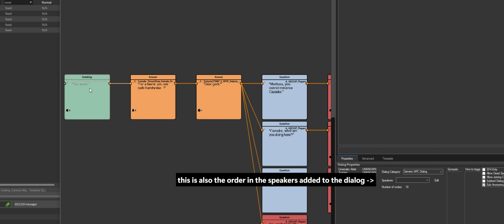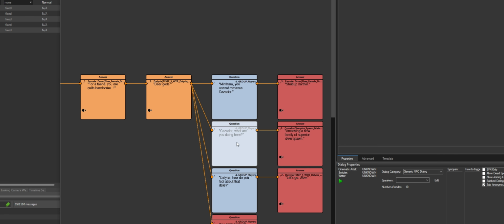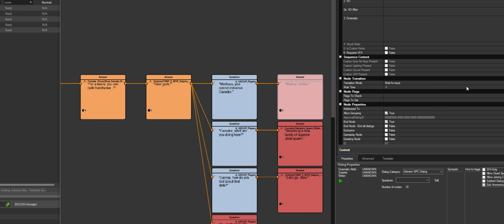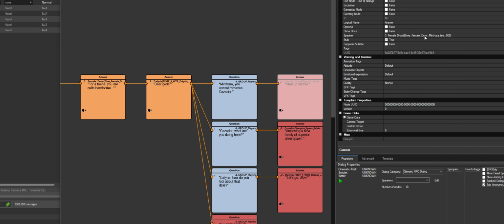Cassador has the greeting node, then Mintara will speak, Daluria will speak, and we can ask questions to Mintara, Cassador, and Daluria, and of course then their answer node will be set to their character. So a little bit confusing since Mintara is a female drow. Let's see her name here, yeah. It is Mintara.